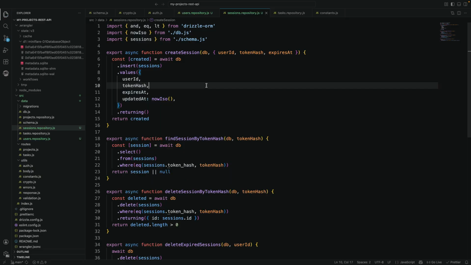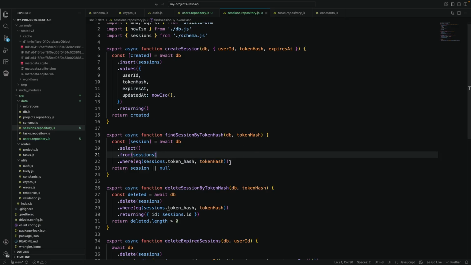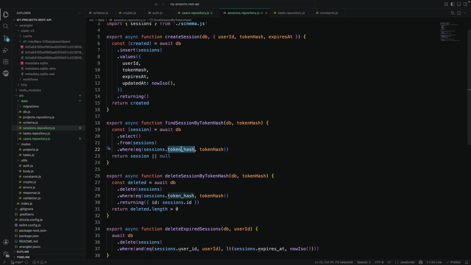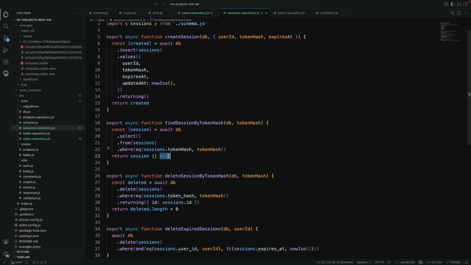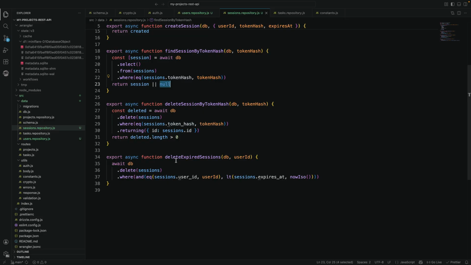Cool. And we need to be returning. Find a session by token hash: we just need to select it and return the session or no. So it's really similar to the one that we have for users.